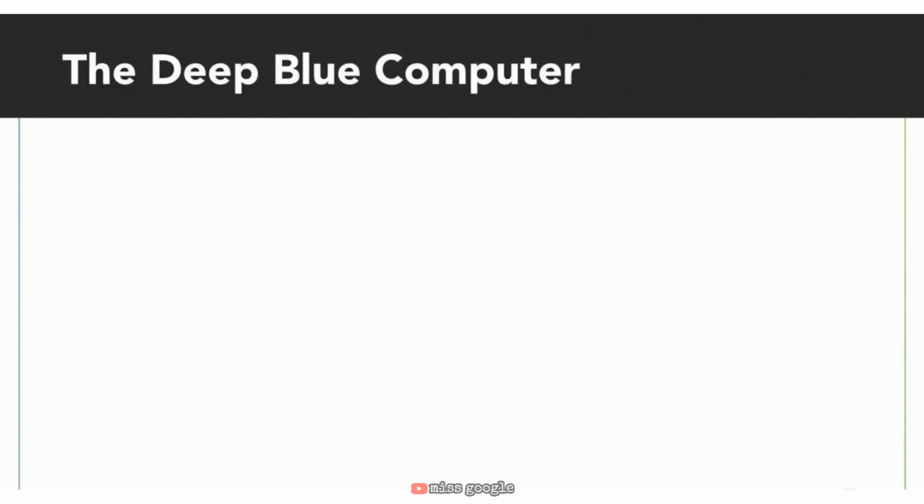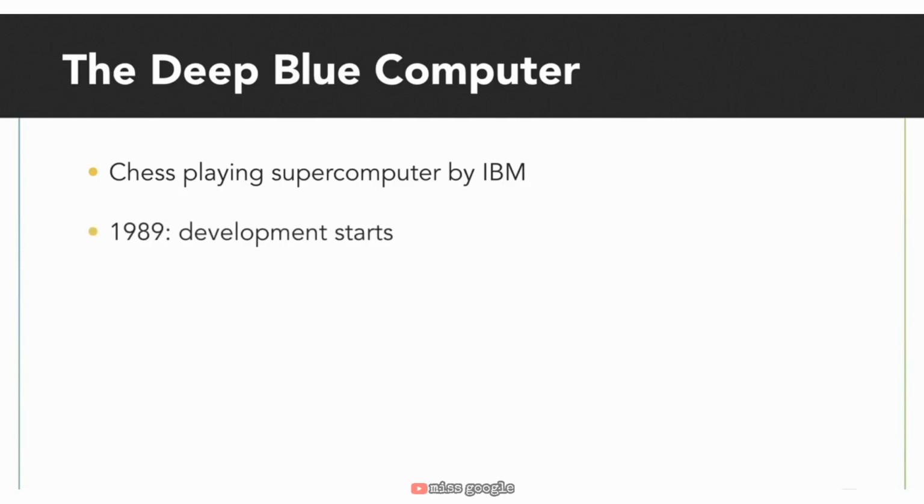Now let me tell you some interesting historical details related to Deep Blue. Deep Blue is a chess-playing supercomputer that was developed by IBM with the purpose of winning against a human player, a big milestone in artificial intelligence at the time. The development of Deep Blue started at IBM in 1989, coming from an earlier project from Carnegie Mellon University. After countless hours of research and development, Deep Blue finally defeated the chess world champion Garry Kasparov in a series of matches between 1996 and 1997.